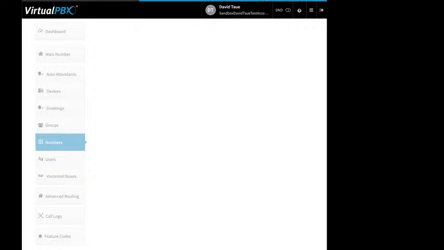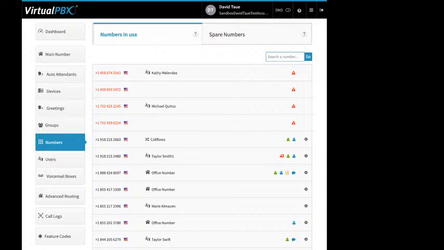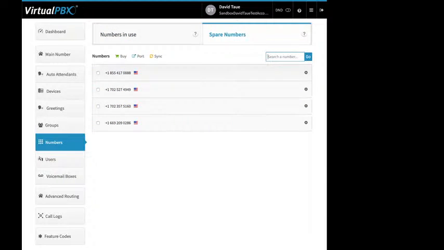All right, numbers. Shows the numbers on your account and where they're going. This is numbers in use. These red ones are porting attempts that haven't been cleared out yet. Spare numbers are the numbers that you're not using. If you're over your allotment for your plan and you know you're not planning to use these numbers anytime soon, you can click on any that you don't want to use, and now you have the option to delete.